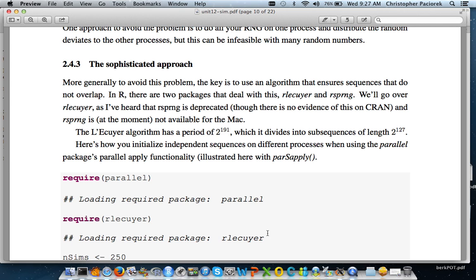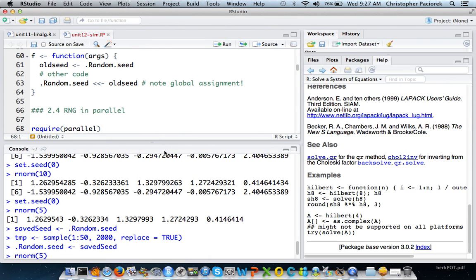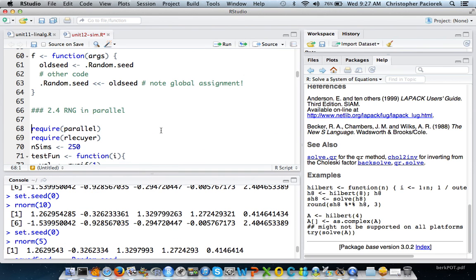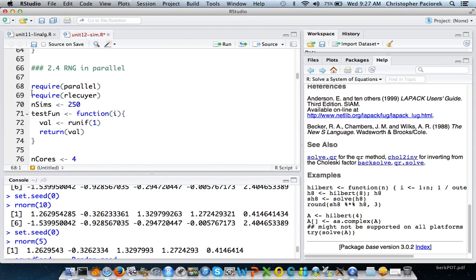So basically the idea is to exploit this sort of algorithm, and I'll show a little bit of the syntax of how you do that in R. I have a lot of the gory detail in the notes in case you need to come back to this and do this for different kinds of parallelizations, but there's not a lot of point in going through all of those. So here's one use case of how you might use this.